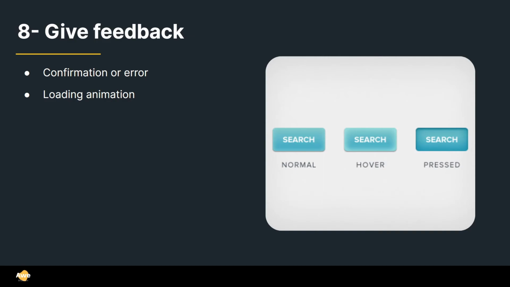Like nobody wants to wait and not know what's happening. Like, did the website load? What's gonna happen next? But anything that we're using right here should be fast, right? Even that loading animation, the confirmation or error or any kind of button interactivity like the hover and the press state should work very fast.